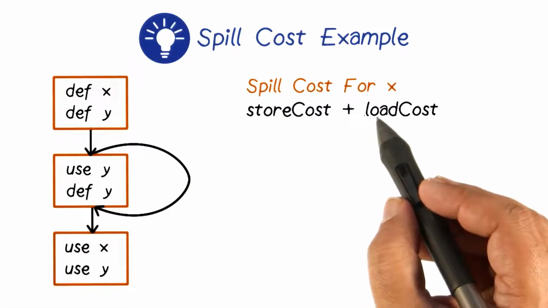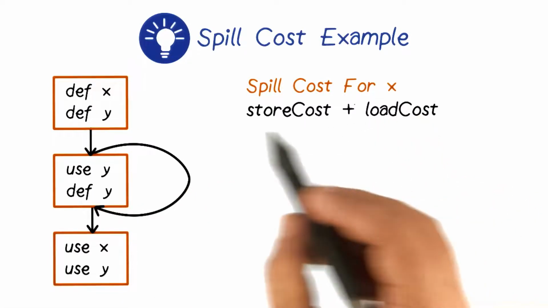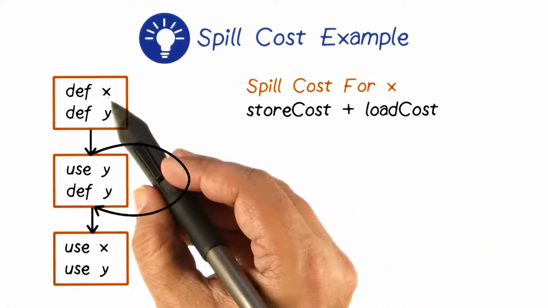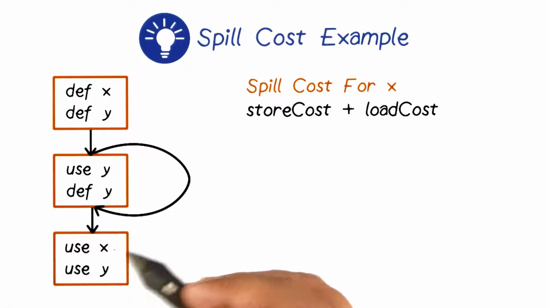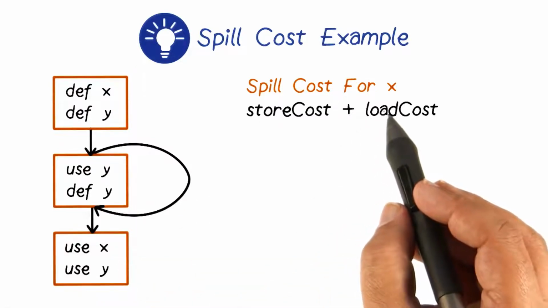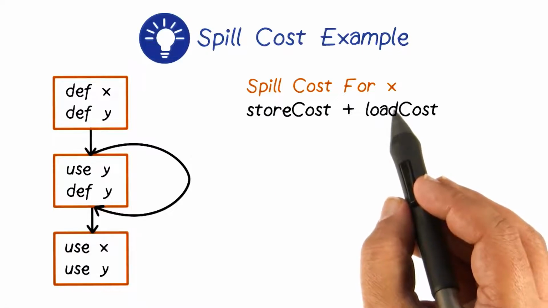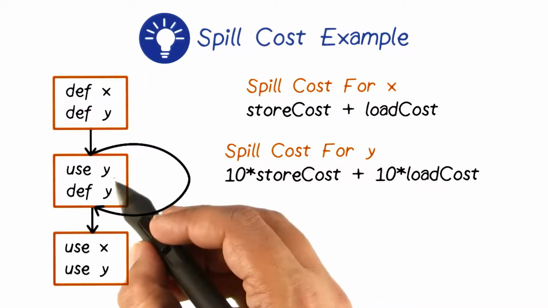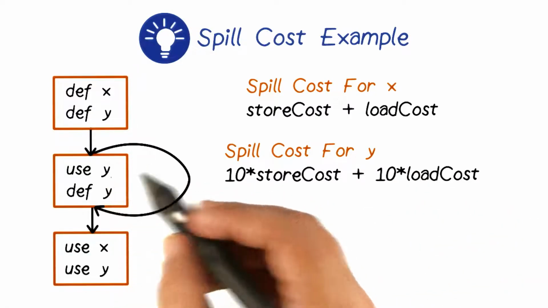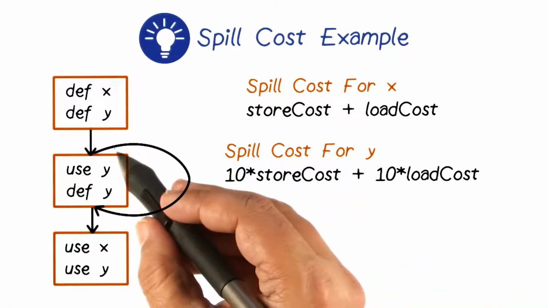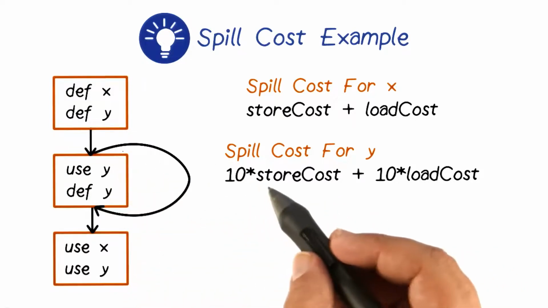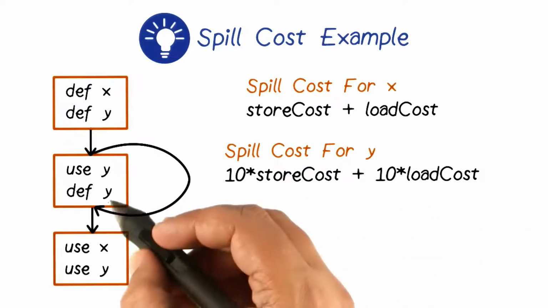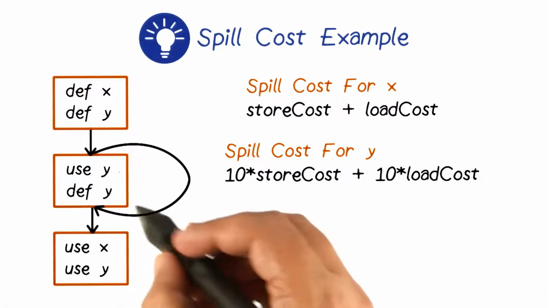Now you can see that the spill cost of X is very straightforward because all of their occurrences are outside the loop nest. So it is really the cost of store over here and the cost of load over here, which is the spill cost. This is the cost we'll pay if X is to be allocated in the memory. However, the spill cost of Y, as you can see here, now that the Y is inside the loop, is going to be 10 to the power 1 because this is a single nested loop, and we have a store of Y and a definition point of Y over here. So that is the spill cost of Y inside this loop nest.